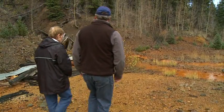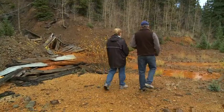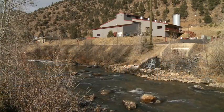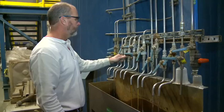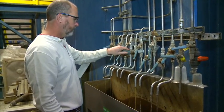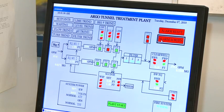You have to reduce the metals by, say, 90-95%, which would be very expensive, and nobody's willing to take up the liability of having to put that treatment plant in. Butler says a treatment plant isn't a practical solution. Well, it's impractical because you essentially need a building. So you need space, you need a flat area, you need to have people that have access to it, you need power, and you need a lot of money. And none of those things are in great supply.